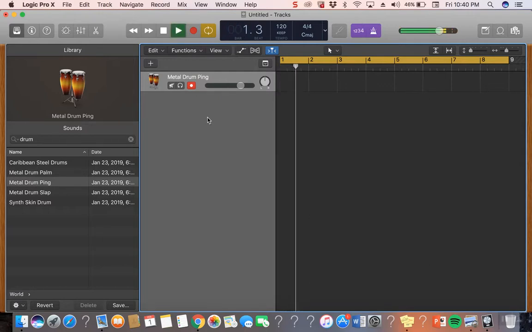Spacebar if you want to just play, but not record. I'm going to enter back. R is the record button, so I find that most easy to work with. So let's put some beats down. Let me think if I can come up with a fun melody.